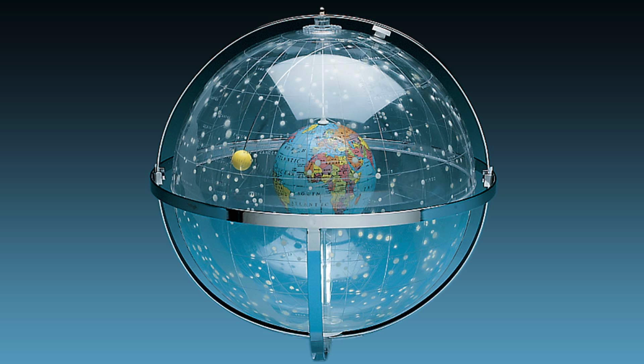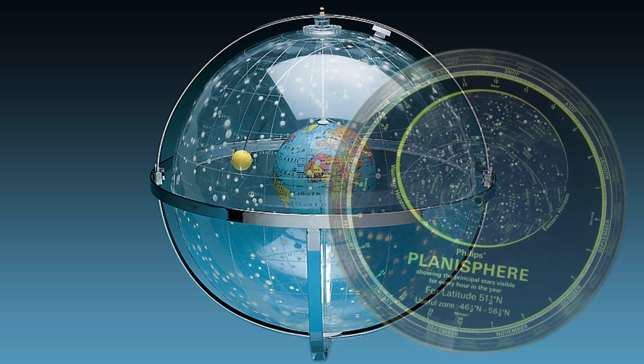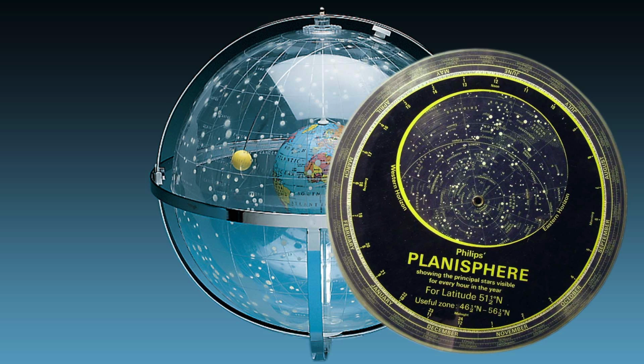It shows the sky surrounding the globe. And in the same way that the Earth can be shown as a disc or a ball, so too can the skies. This is an astronomical planisphere. It's a flat map of the sky above the Earth. I don't want to get too waylaid here with the question of whether the sky above our heads is a dome or some other shape, except to say that there appears to be a structure of some description above our heads, and that will be sufficient for our purposes here.